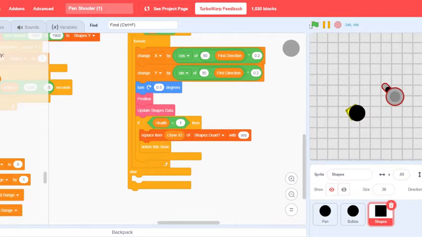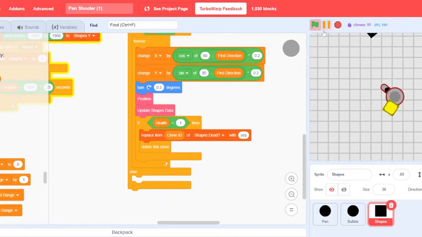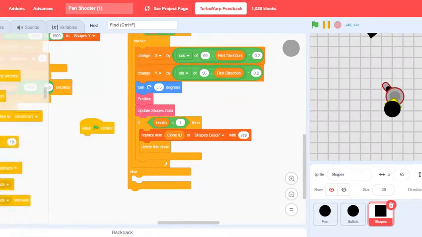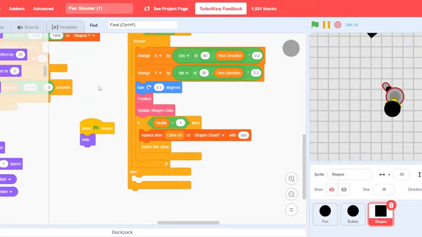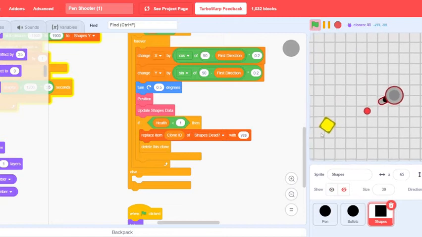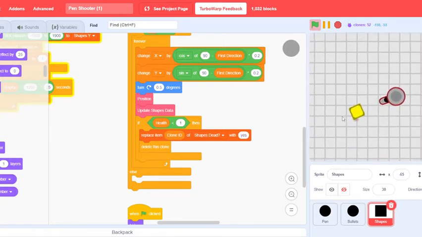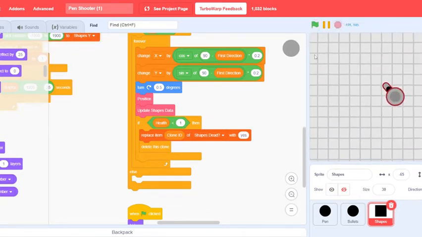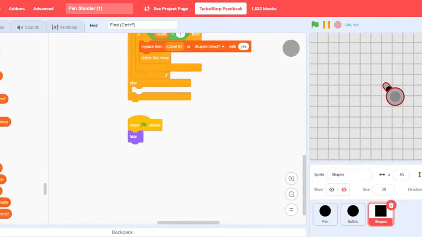So now let's just test if the shapes can, here, maybe I'll just get a, once I clicked hide, to make that work better. And then let's try this again. And now they delete. So now let's make a little effect for that.